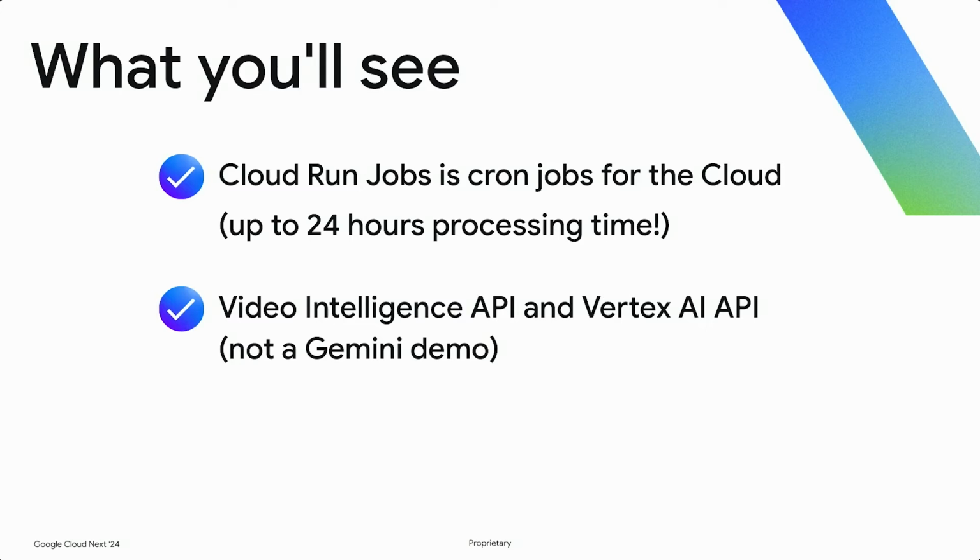This third demo is not a Gemini demo. Instead, you're going to see how you can use the specialized Vertex AI APIs to perform specific tasks. And you'll see Cloud Run jobs. A job runs a container to completion and then is torn down. So you'll see how a Cloud Run job can process a video to produce visual captionings for each scene in that video. In other words, these are text-based descriptions for each scene without any audio. So again, for this demo, only processing the visuals of each scene. There is no audio.